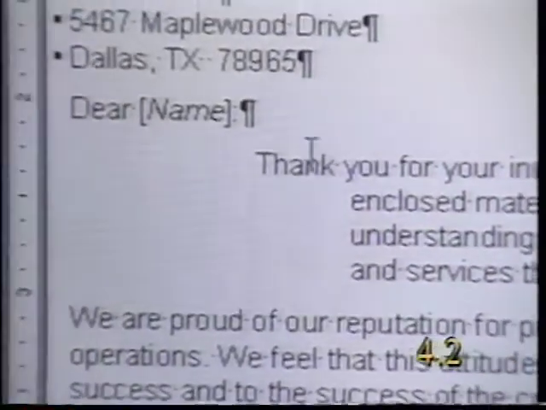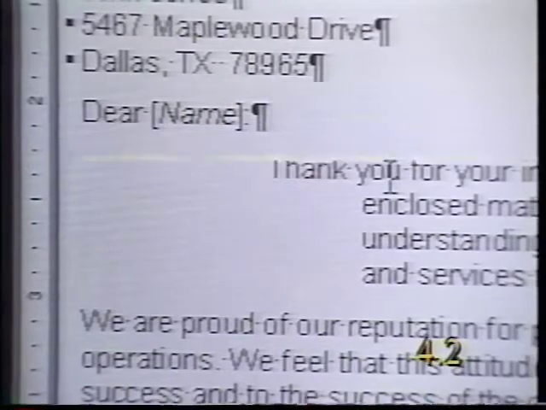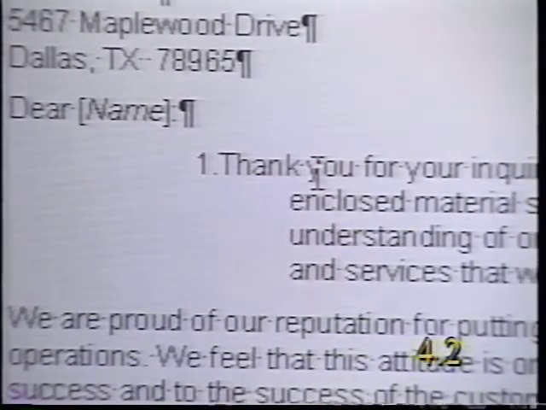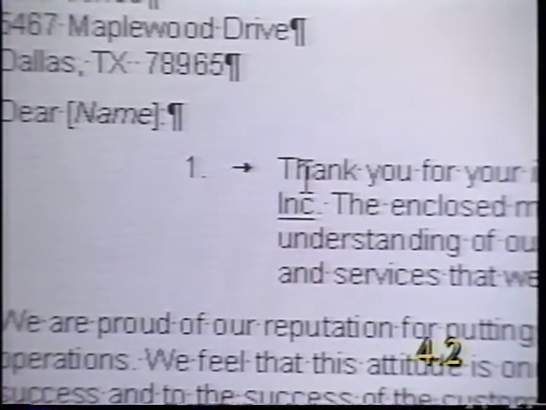We might hang a paragraph when we want to insert a number in front of it. Next, I'll press Tab to scoot the text over to the same position as the rest of the text. When you make changes to the indents in your documents, you are not affecting the overall margins of the document. Simply, you're affecting the selected or highlighted paragraphs and any of the paragraphs that immediately follow.